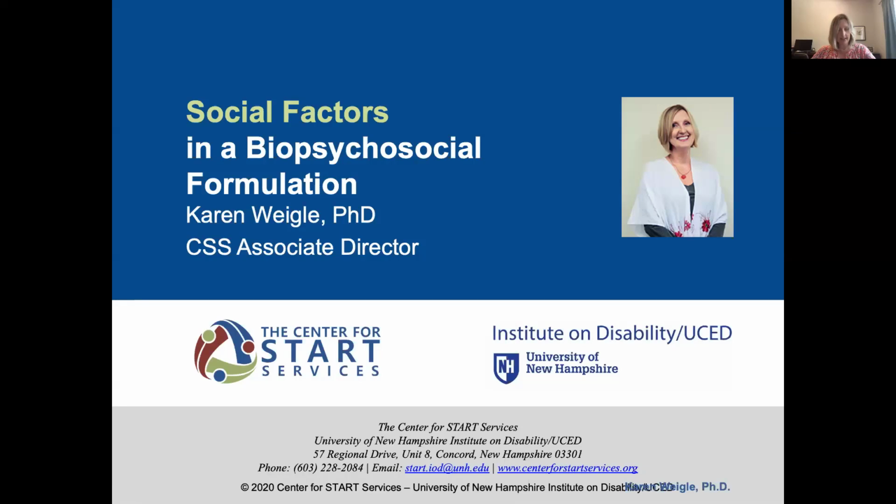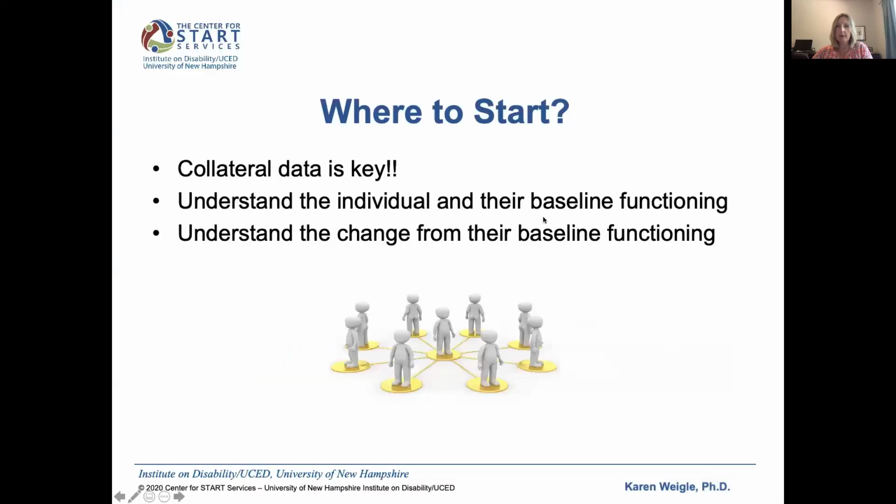Okay, so really quickly, looking at the time, we're behind a little bit, but I wanted to touch on the social factors that we need to consider in our biopsychosocial formulation of a person. So going back to the beginning, we have to start with collateral information and understand the person and what they look like when they're doing their best and on an average day, and start to wonder what's the difference from that point to what we're seeing today, where the presenting problem has been brought up. We talked about the biological factors, the medical factors that we really need to rule out and pay attention to probably first among all things.